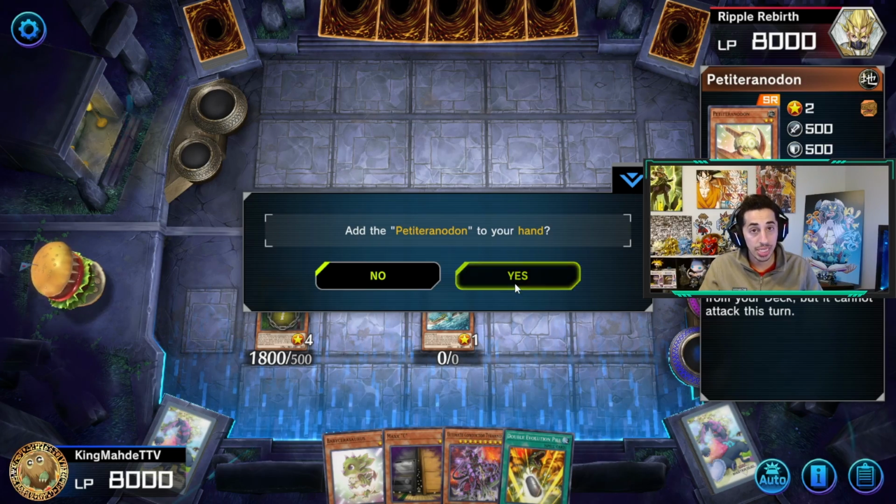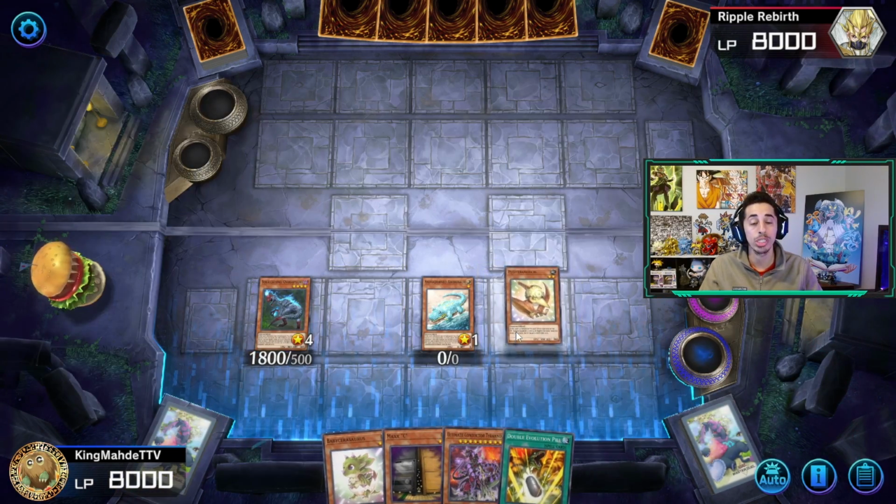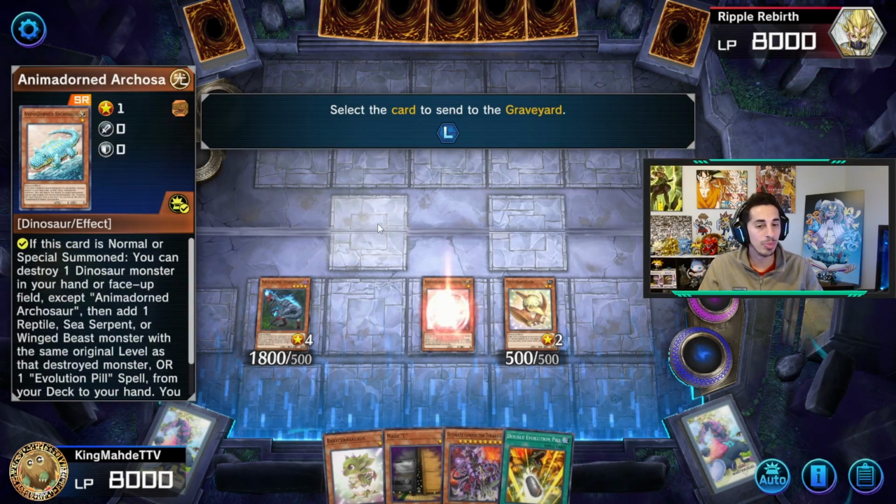So I'm going to grab Petite Pterodon here, okay? I still haven't normal summoned. I'm going to normal summon the Petite Pterodon, and we are going to do the exact same thing.